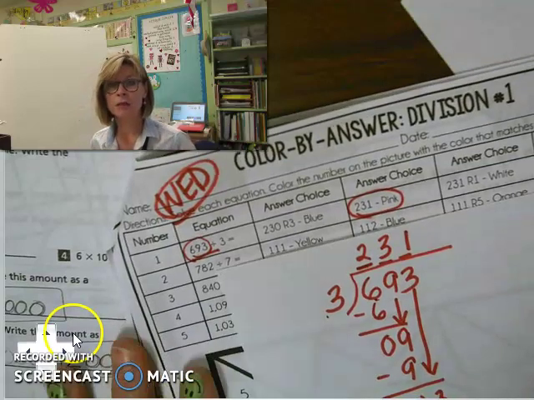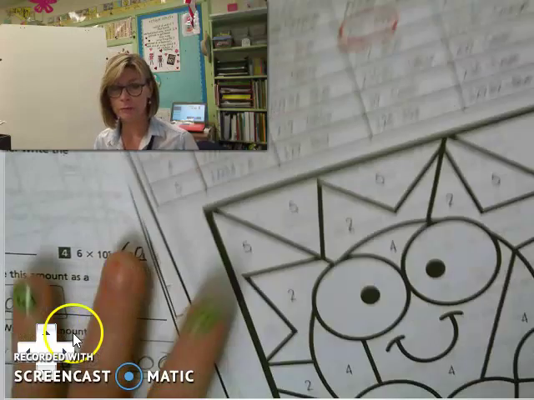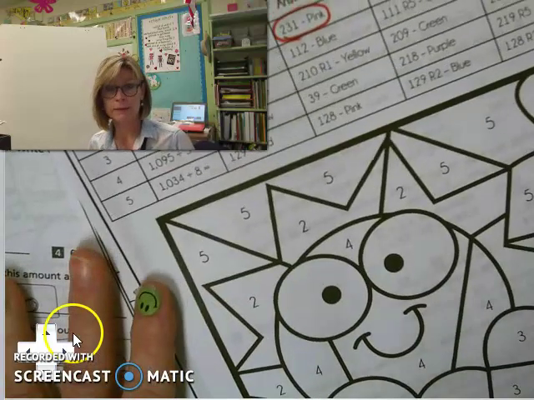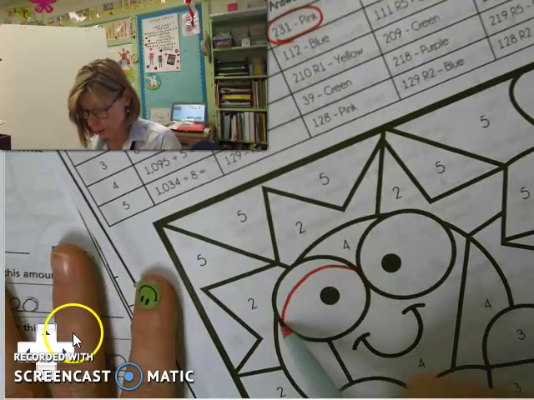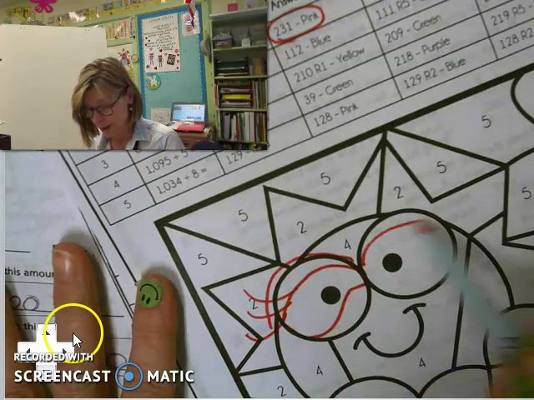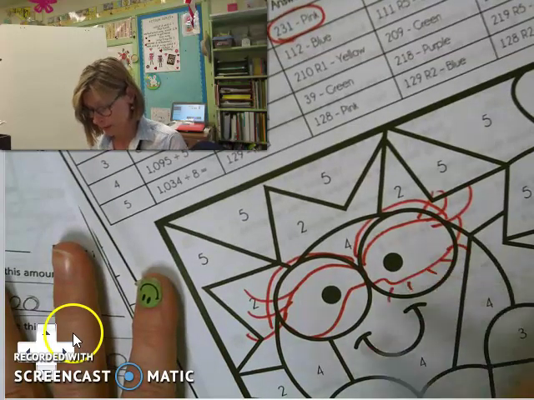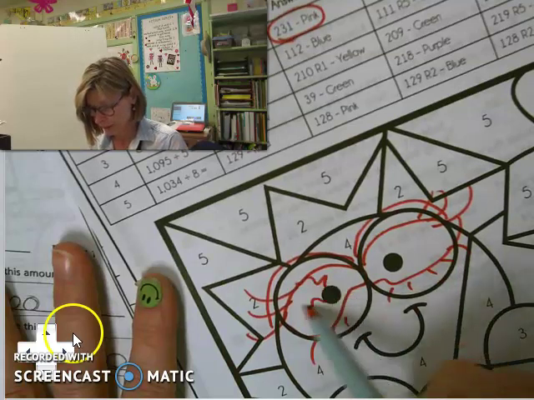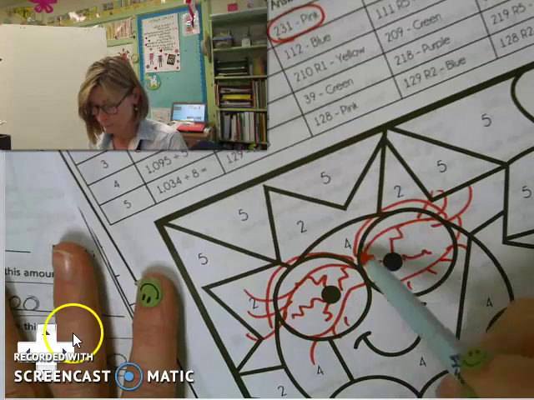You're going to use that process for each of these 5 problems. And then you can color Mr. Sunshine. And since I know everybody is really into drawing eyeballs, feel free to modify Mr. Sunshine's eyeballs any way you wish, ladies and gentlemen. All right, in there for you super creative ones. Love it.